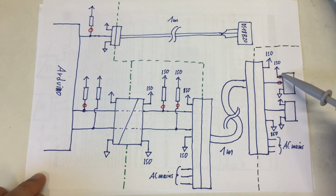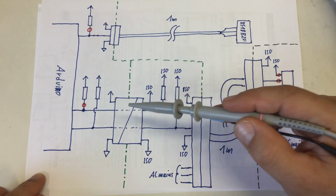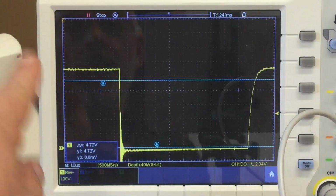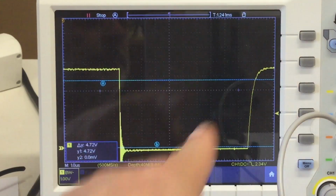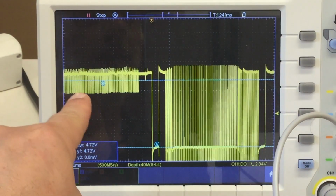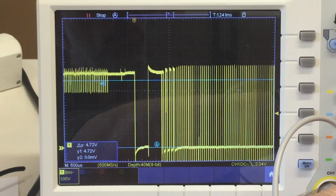So I'm probing the isolated 5 volts and one-wire channel directly here at a DS18B20 sensor, and the second one-wire channel here at the pull-up resistor right after the digital isolator. We will have a detailed look here, and there are some surprises. So that's the signal at the end of the line from the master, or what comes out of the digital isolator. Now, when we zoom in here, zoom out a little bit, you see there's still spiky stuff, and this has to come from the digital isolator or the master. One would assume, right?